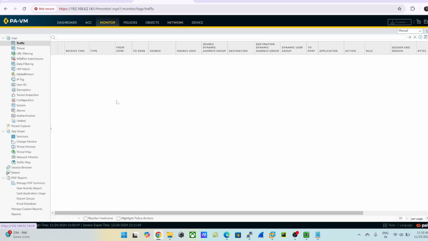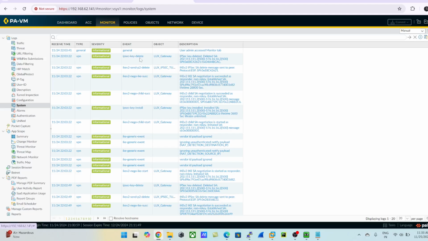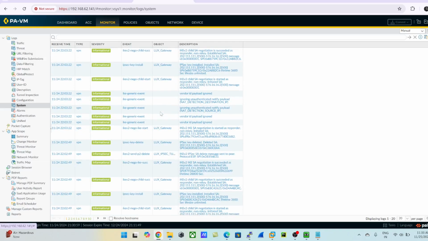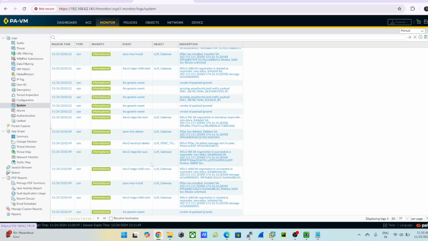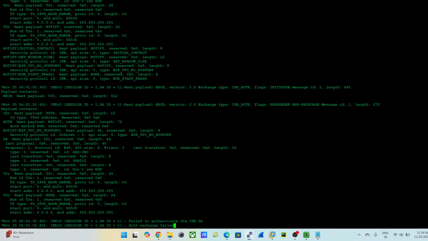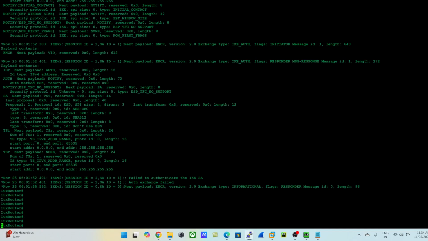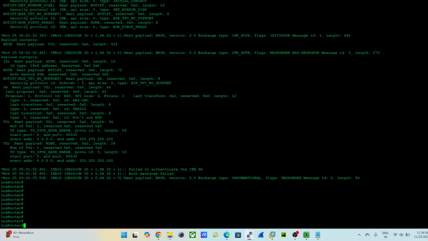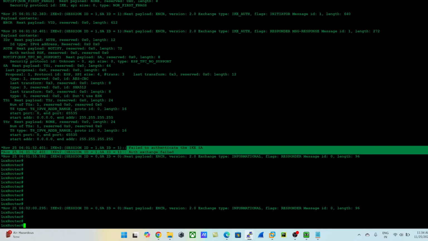I'll click on monitor and go to system. IPsec deleted. Installed. Phase 2 child SA is created, so it looks good. I'll go to the Cisco router and see what's going on. I can see some failed authentication on the IKE SA, but okay, we'll verify.